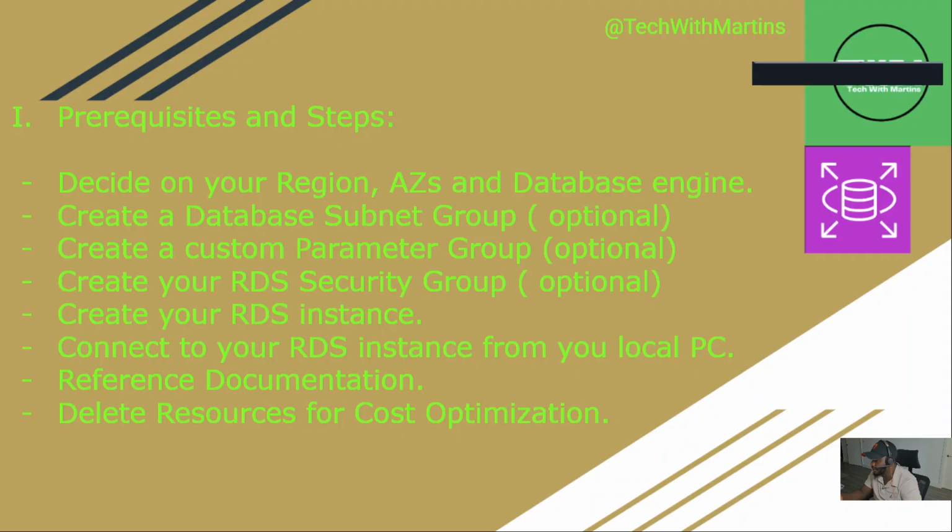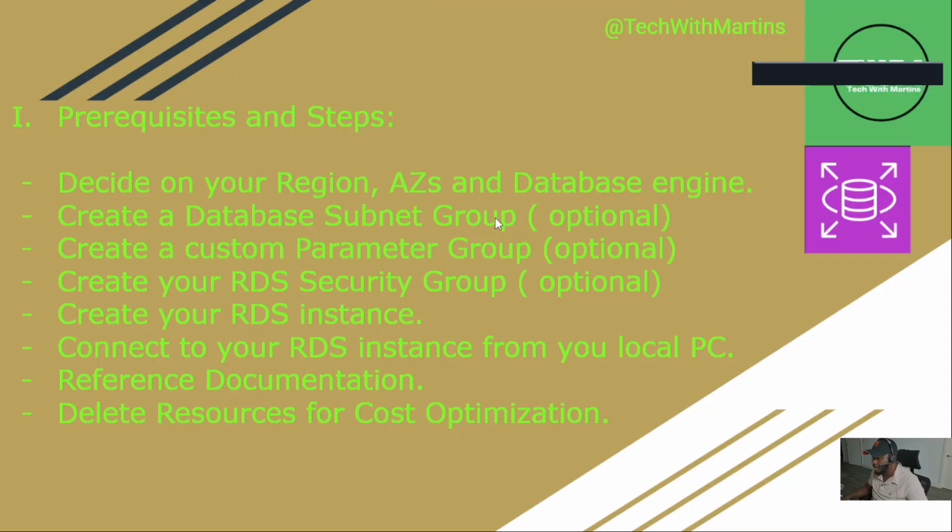The DB engine here is like, do you want a commercial relational database, or do you want an open source relational database, right? Because RDS gives you the opportunity to deploy commercial relational databases like Oracle and SQL Server. Then you also have open source relational databases like Postgres and MySQL. Okay, so you have to make that decision.